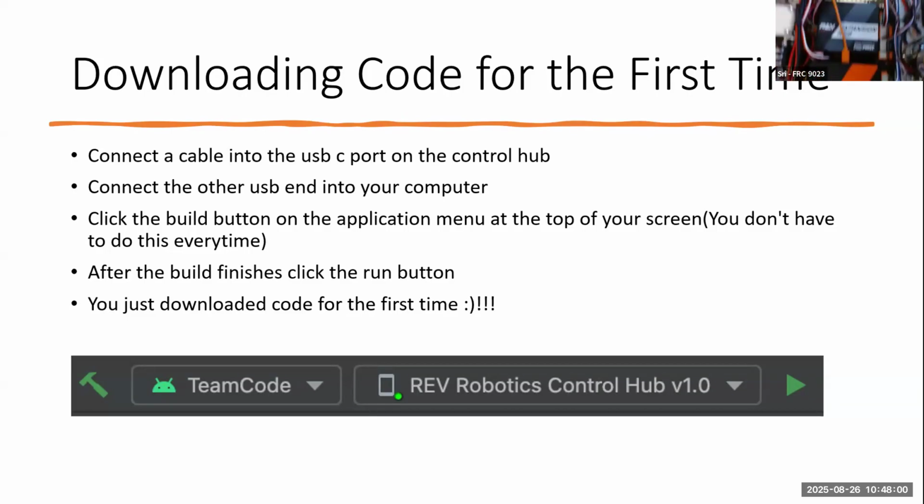Alright, so you guys can see the actual orange cable is up there. And basically you're just gonna need to plug the other end into a computer. So here I have a Mac, so I just have to use this adapter. Basically plug the other end here. And then now in Android Studio.